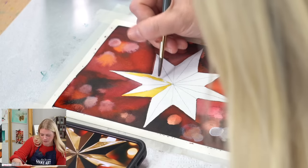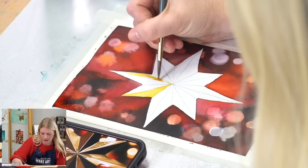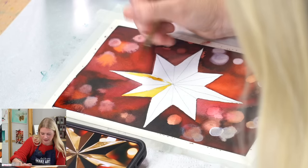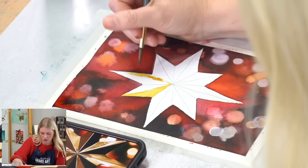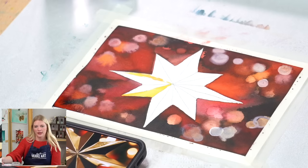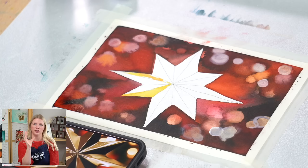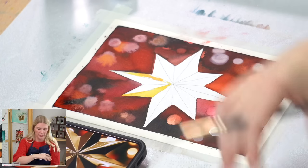And if you need to, like right now I'm putting in a slightly little hint of a different value in there, trying to go off of my reference photo. Instead of adding this dark color that I mixed, I'm going to add a little bit of red to it. So then it adds to the saturation and makes it more orangey instead of gray or green.